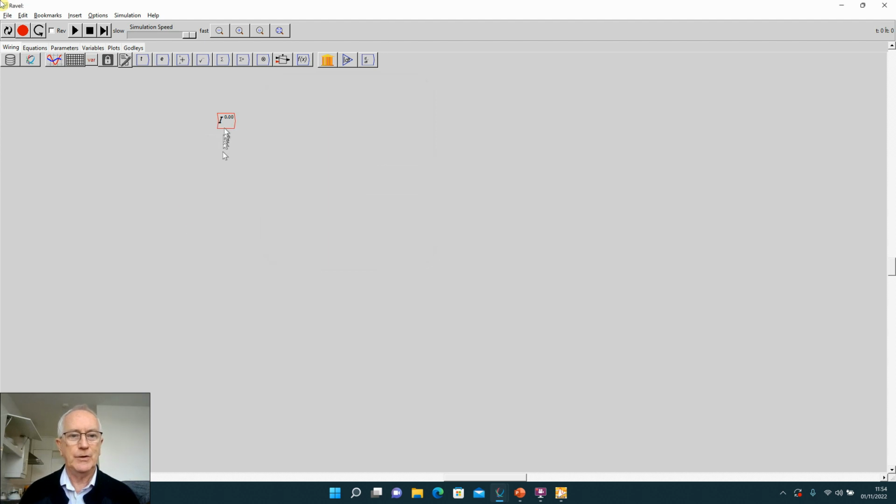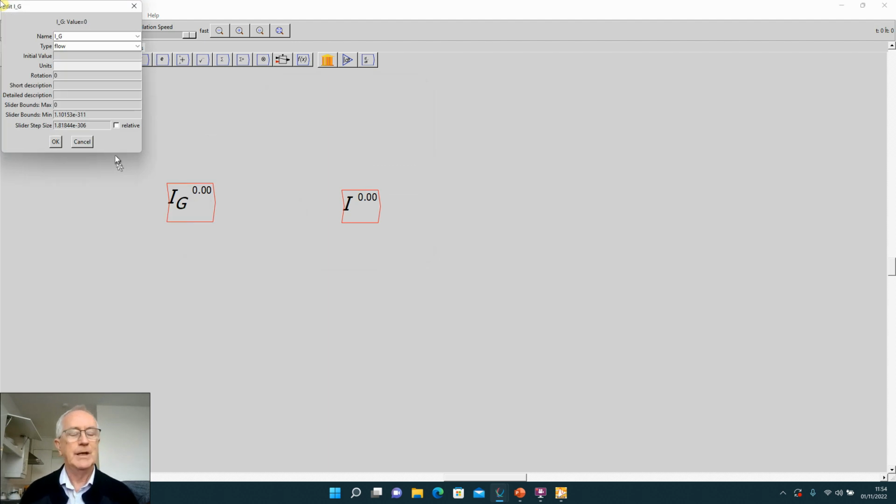So there's investment. This is zooming in using the scroll key to do that. Now investment is equal to gross investment minus depreciation. So I'm going to use I underscore G for gross investment there. Again, I haven't defined that yet. Put it on the screen.